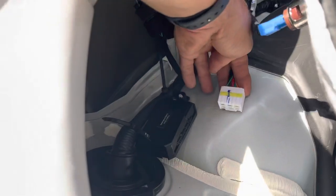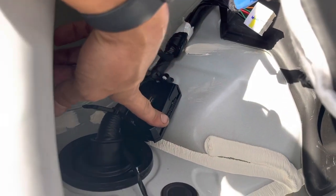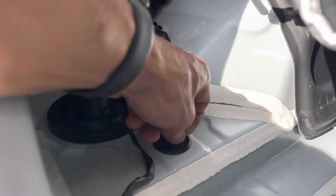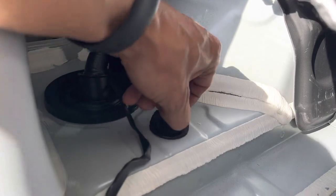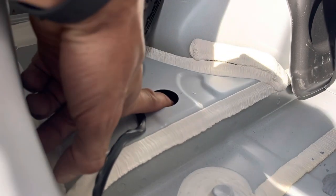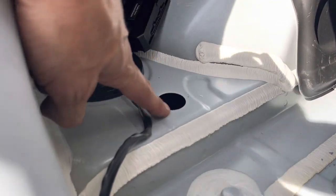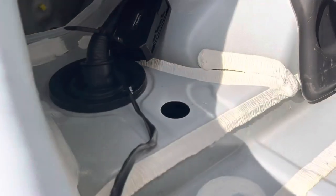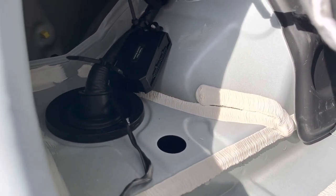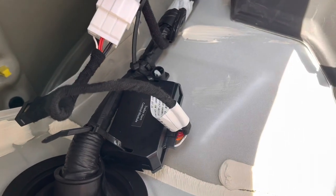One wire is coming in here going up to here, and the next wire is coming out of here and going down into here. You're going to want to go from the bottom. You can actually just pull this plug out — comes right out. Also, these drains are in your car — if you ever get flooded, pick up your carpets and pull those out to help get the water out.